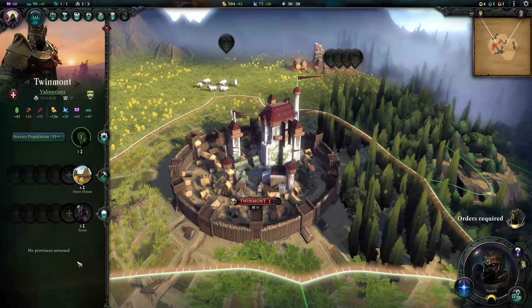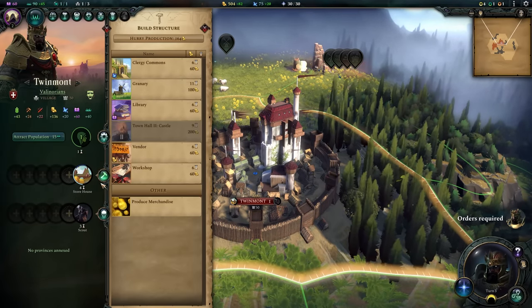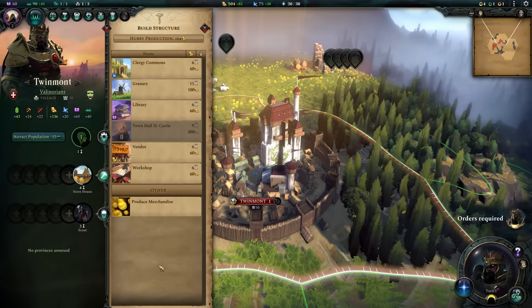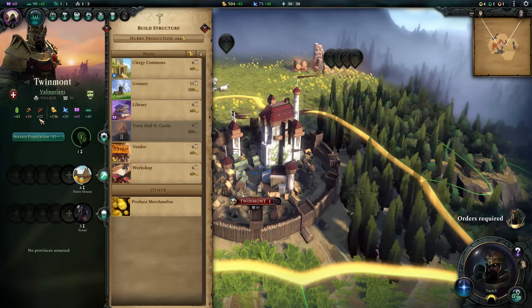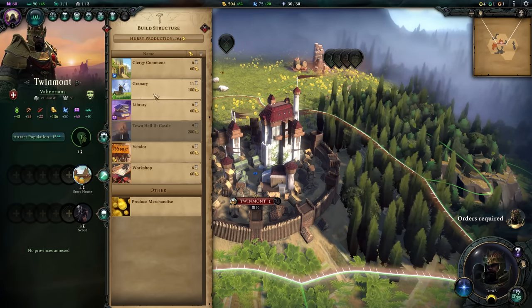So our cities, we've got two types of production: building production and unit production. So with our building production, you're going to be able to, just as you would imagine, build buildings. You're going to use this production stat, which is used to build city structures, to make buildings plus gold.